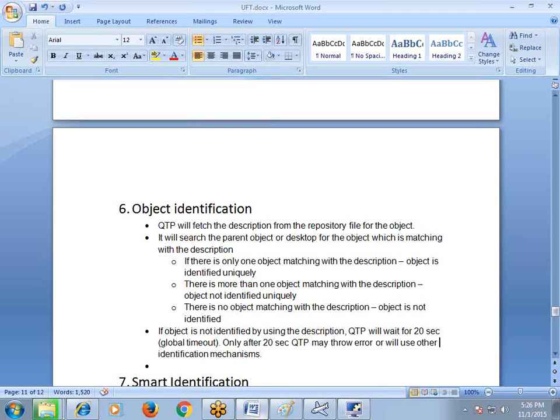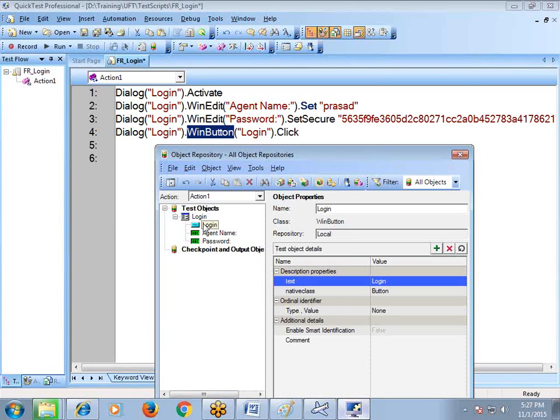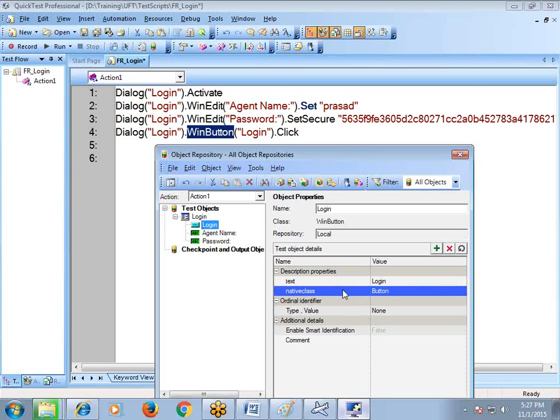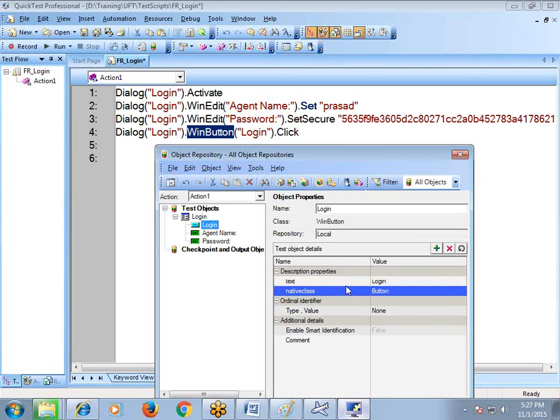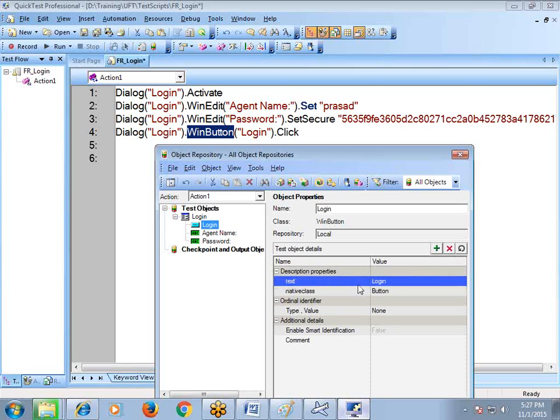See, if the description cannot identify the object, QTP cannot go back to the assistive property. That means QTP cannot use assistive properties at runtime. For example, in this login dialog box, for the login button, this description is captured from the mandatory list. But now this description is not working. In this description, we have not added assistive properties; only mandatory properties are captured.